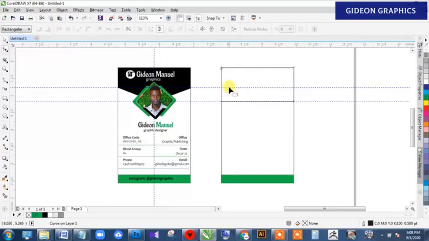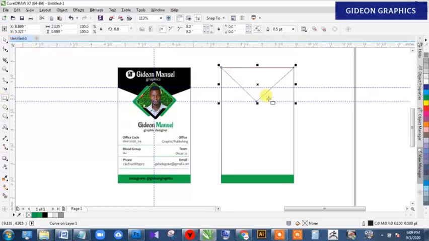Convert to curve, hit F10. Then I want to have this center here, and this is just what I want to have here. I want to have this E. Then I want to have my rectangular tool like this.